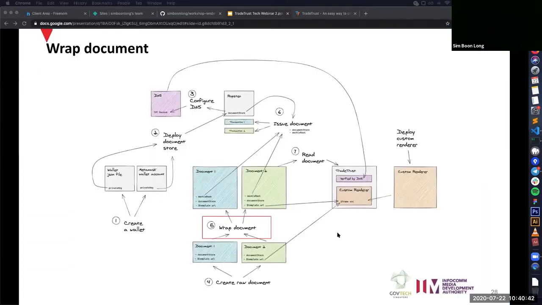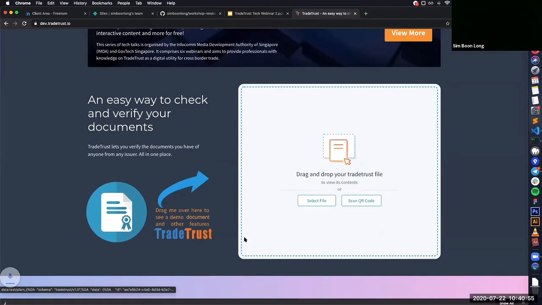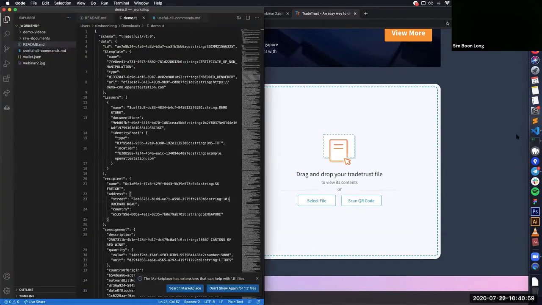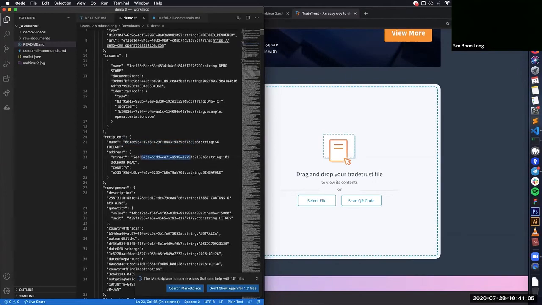So now we'll move on to wrapping the document with OA. If you remember the sample file that we have here, this is an example of a wrapped file where you have all these funny letters.